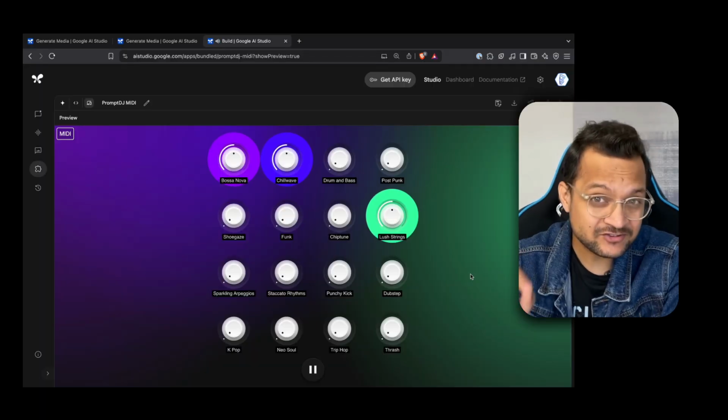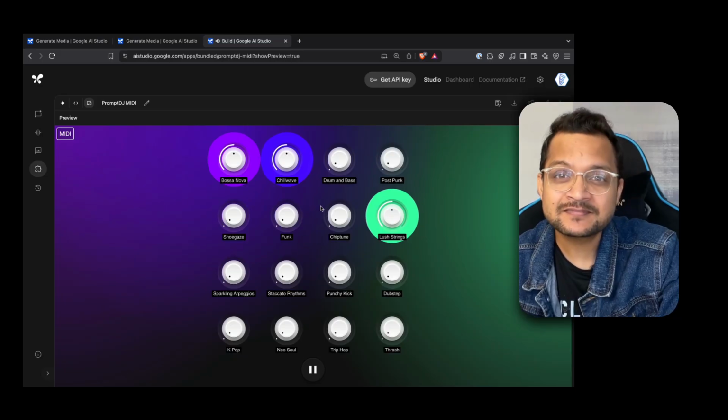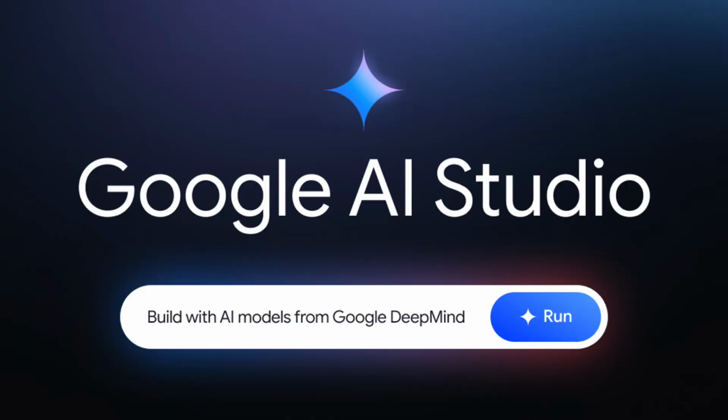What this music is? It's AI generated music. And we are going to generate this music with Google's AI Studio. To generate this kind of music, you need to go somewhere and do something. What that thing is, I'm going to tell you very soon. So stay tuned till the end of this video because this music is really mind-blowing.